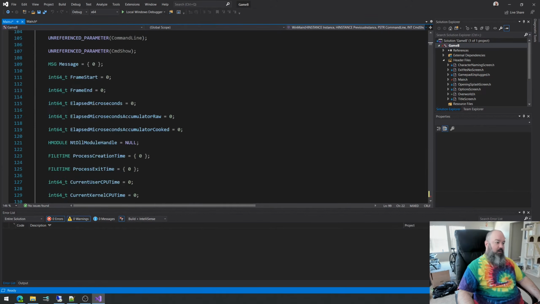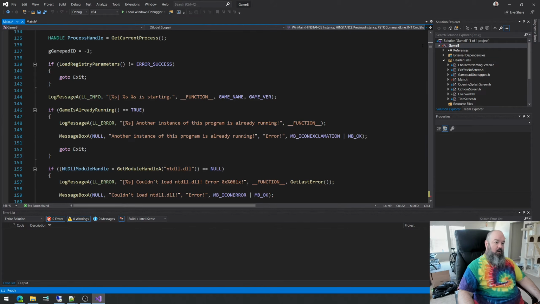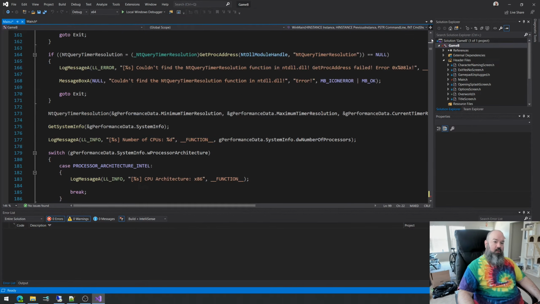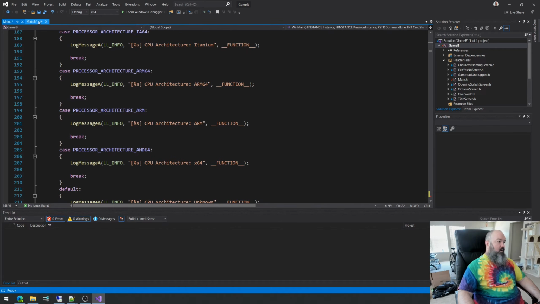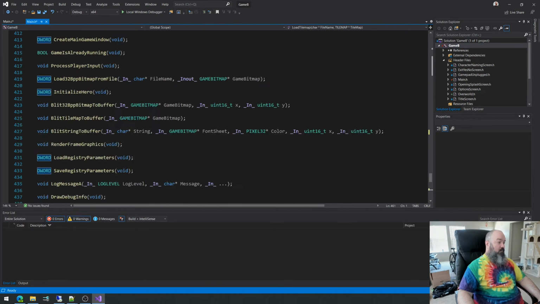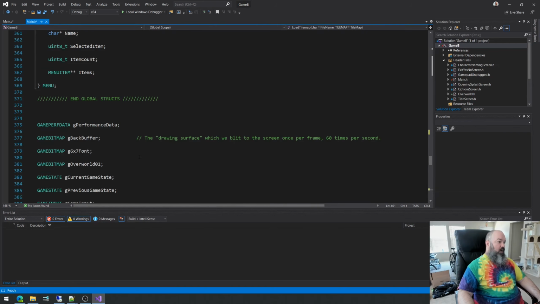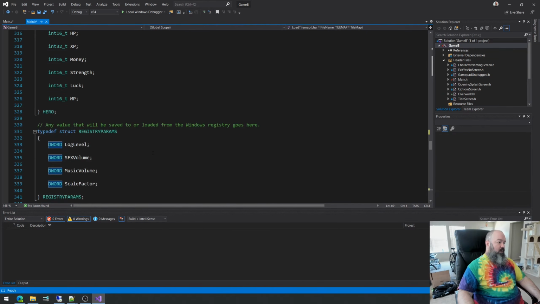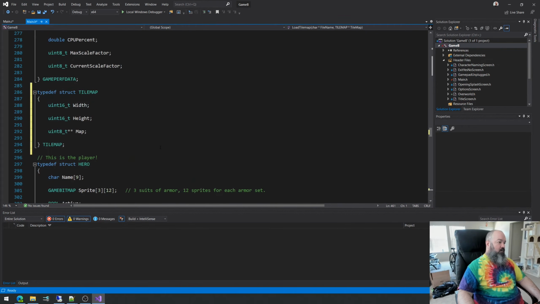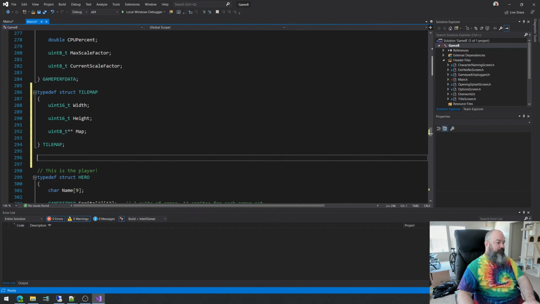I'm going to go back to WinMain. Oh, that reminds me. I think I'm going to create a new data structure. Sorry for jumping around. Okay, so typedef struct game map.